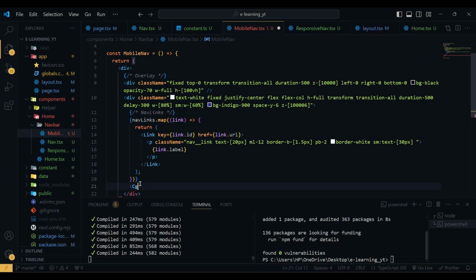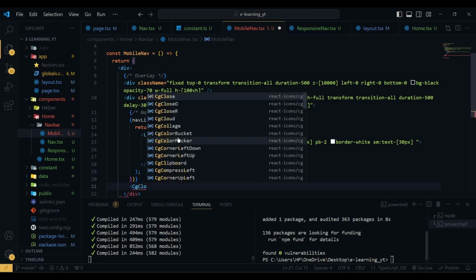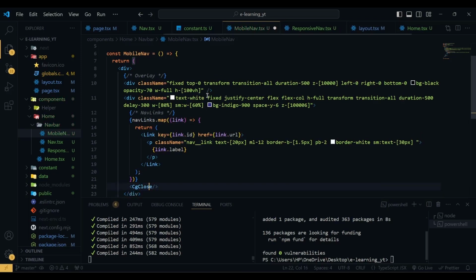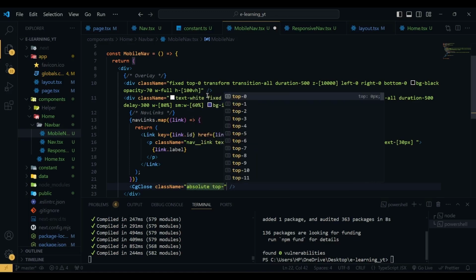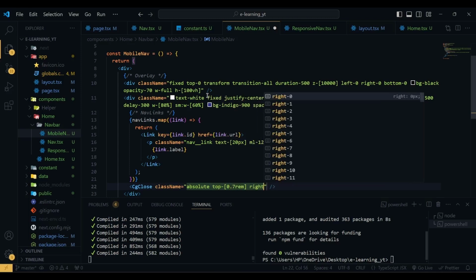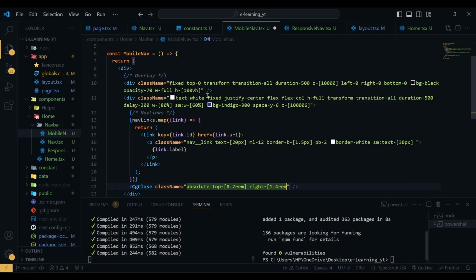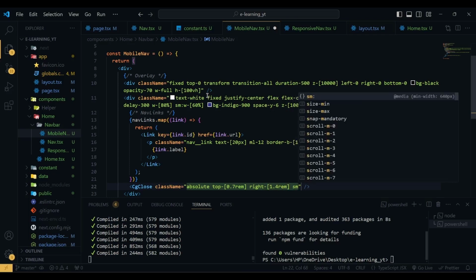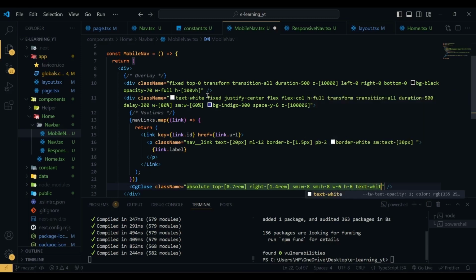So for this I'm going to use the icon which is CgClose, which is coming from React icons, and this icon will have a class name of absolute, then we have top of 0.7 rem, then right will be 1.4 rem, and in smaller devices width will be 8, in smaller devices height will be 8, and otherwise in the extra small width will be 6, height will be 6, and text color will be white.